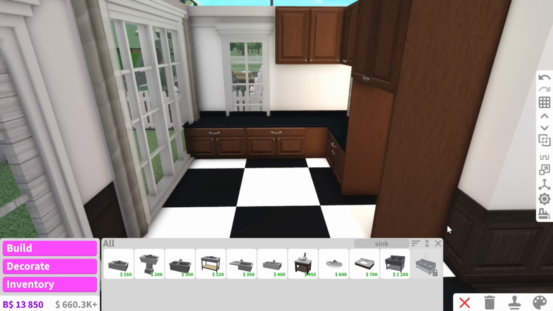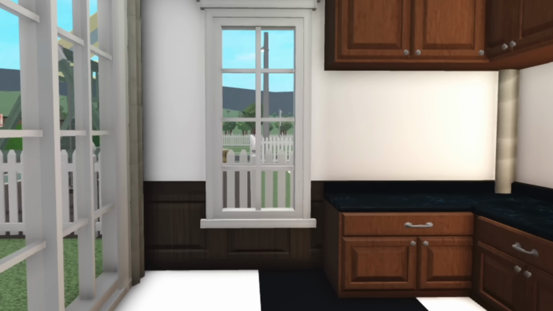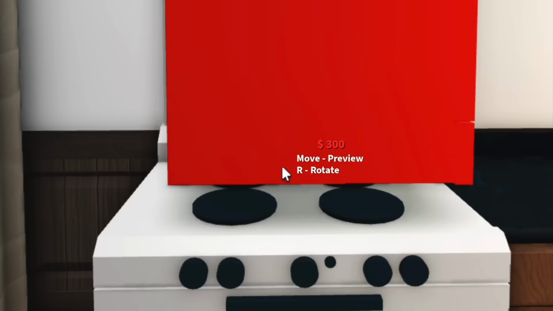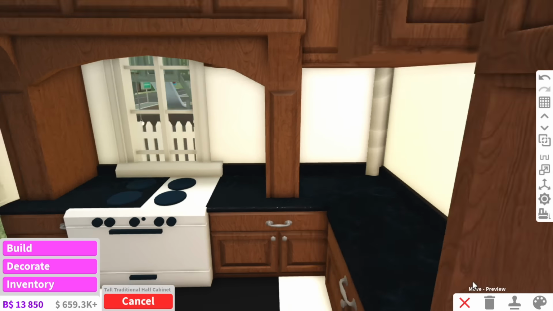Oh, wait, the oven. Where's the oven gonna go? I always forget to do this. Every single time I'm building a kitchen, I always forget the oven. Fine, you can go right here. Do you reckon we'd be able to fit one of these traditional hoods? You know what? I kind of want to add one. You know what? I'm adding one.